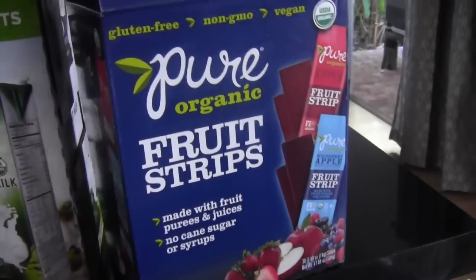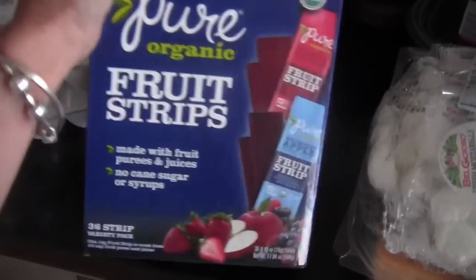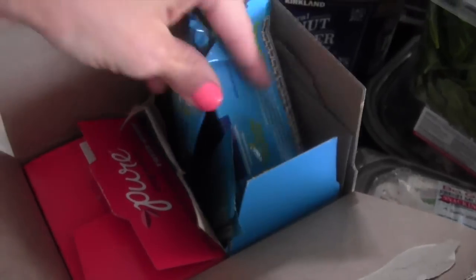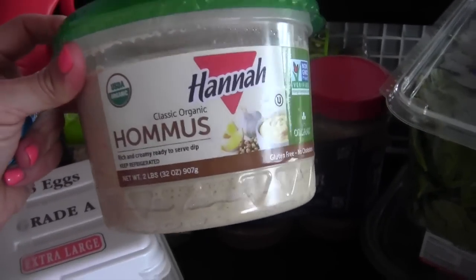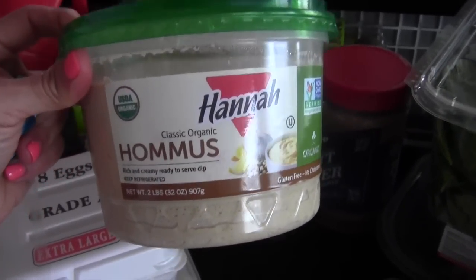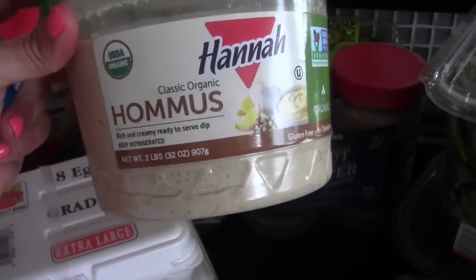I tried these — when I take the boys to swimming classes I like to throw snacks in a bag, usually the happy cheese and some fruit. But if we run out, this is kind of good and it comes in a box with two flavors, quite a bit in each one. This will last us a long time. I also bought a big container of hummus — honestly one of the best tasting store-bought hummuses I've ever had. I have it with cucumbers or carrot sticks. This is seriously my go-to snack.